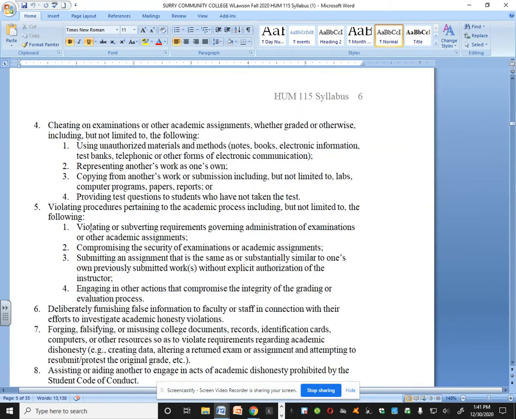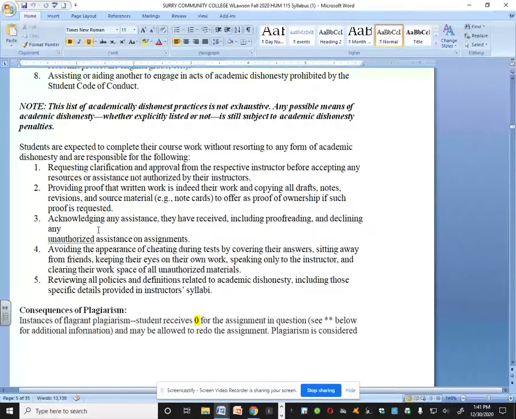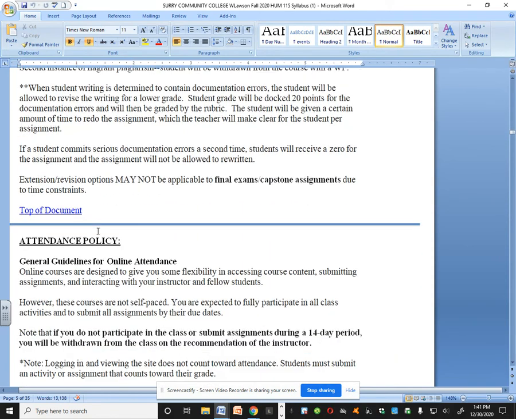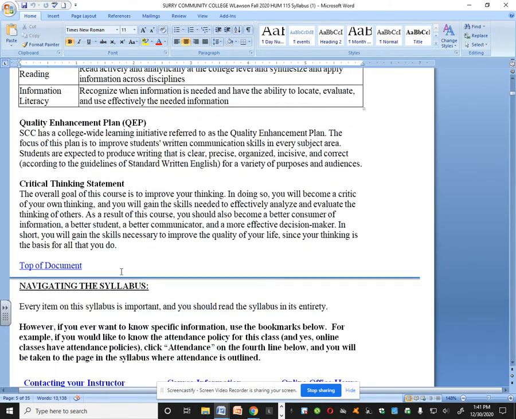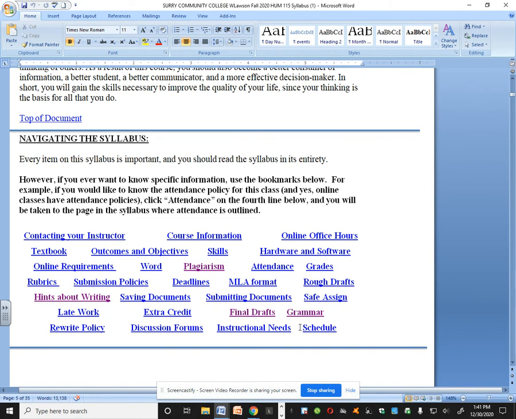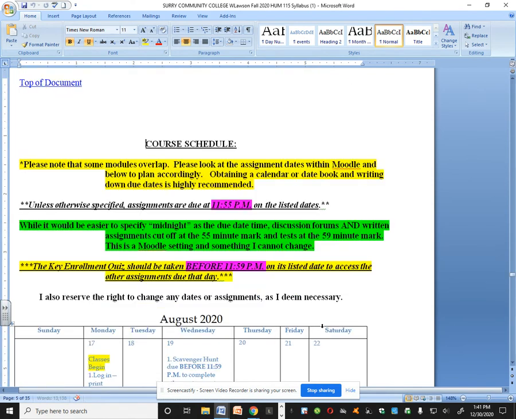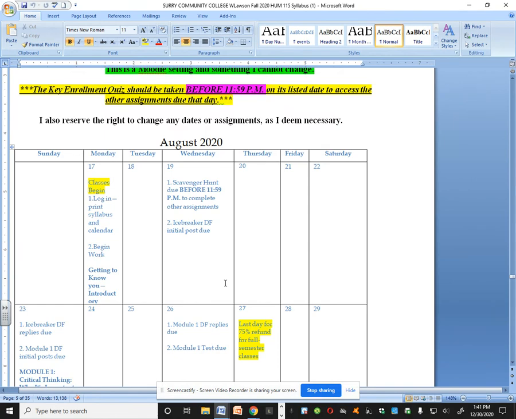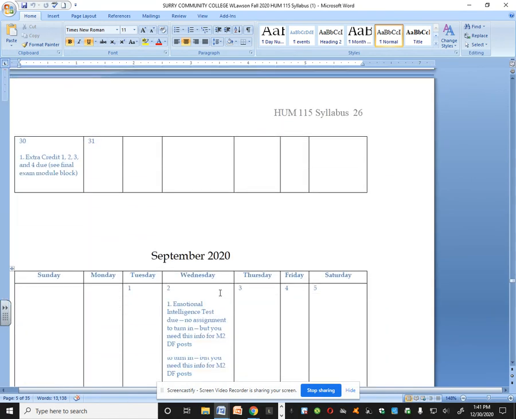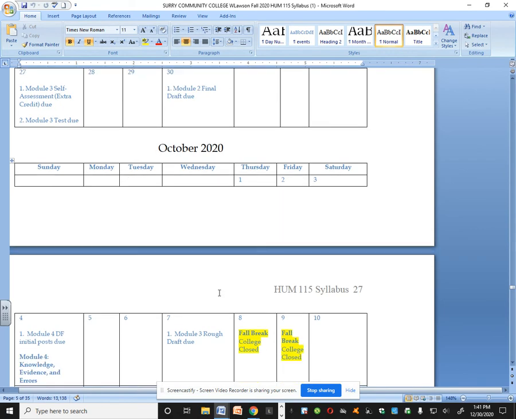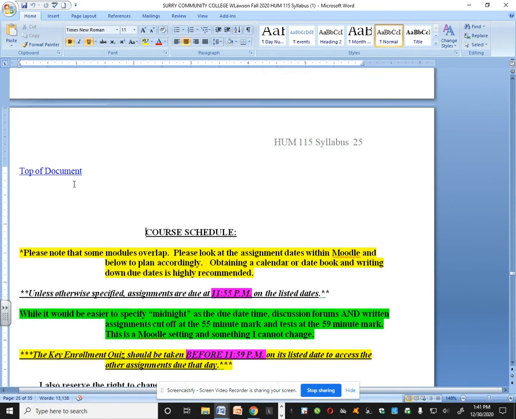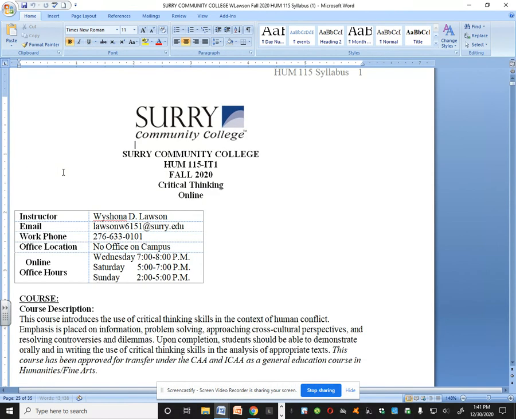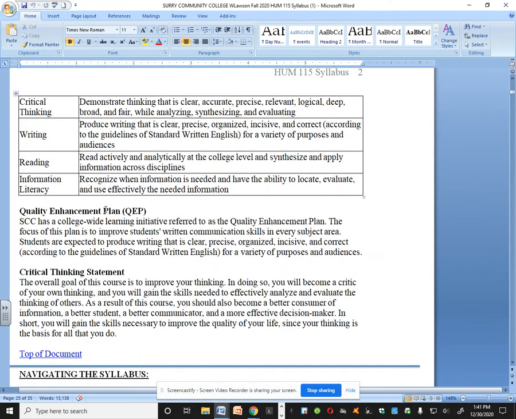Then you can click top of document, and it'll take you right back to the top, and then you can go to another section, such as the schedule, and it'll give you the schedule in calendar format for the entire semester. So even though the syllabus is a little long, I do that to make it a little easier for you to read.